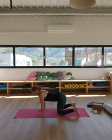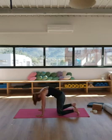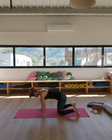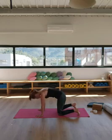Inhaling, go ahead and drop your belly. Look up. Really let your belly drop. Exhaling, curl the back, arch it. Nice. Really push the earth away with the palms, the heel of the palm. Let the neck be soft. Inhaling again, dropping the belly to the back. Riding through the collarbone. Exhale. So we're moving with the breath here, going at your own pace, whatever feels good.